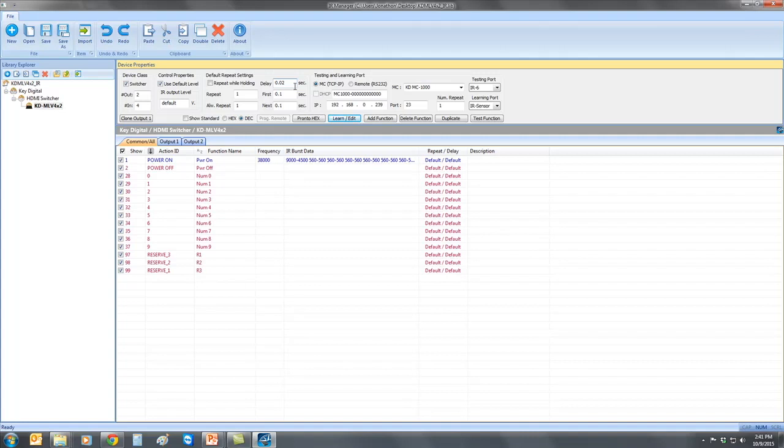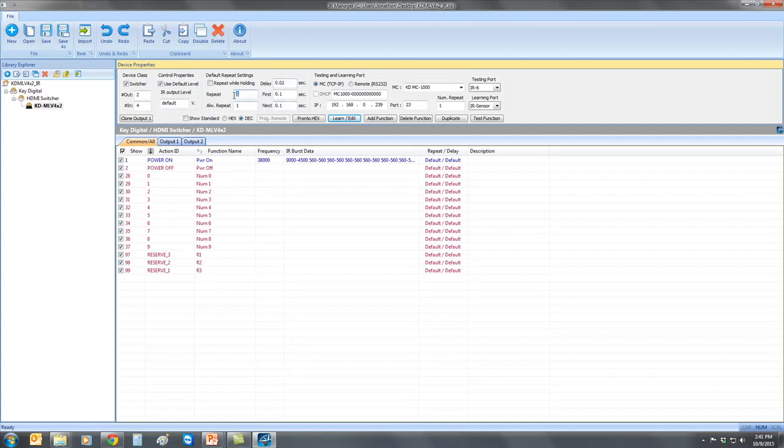Because in your programming, you may recall that we have the delay event in action, which is like a pause icon in your events and actions tab. But even if you don't use that, all of the commands are going to be separated in this device's case by 0.02 seconds. And this is our default setting for IR, RS, and IP.